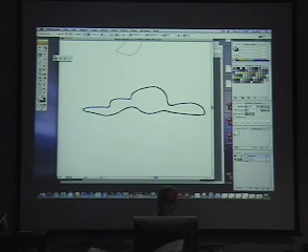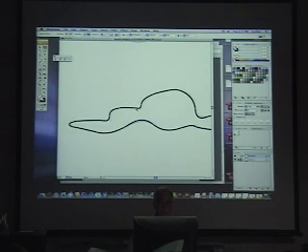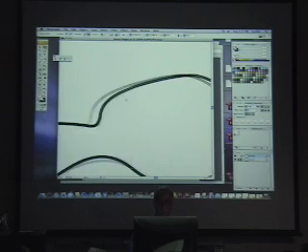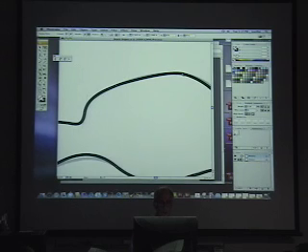Now I come back with my direct selection tool and I start. And I zoom in so I can get a nice tight view of it. See the little blip? What I'm going to do is smooth it out by just moving it like so, until I get it nice and even and smooth. Similarly, if I want to pull this up just a little bit, see how it fixes that a little.